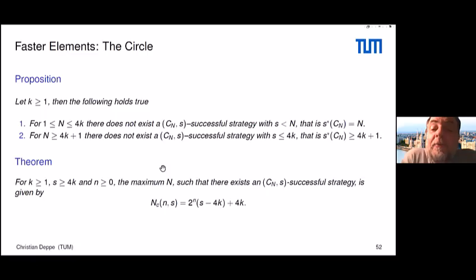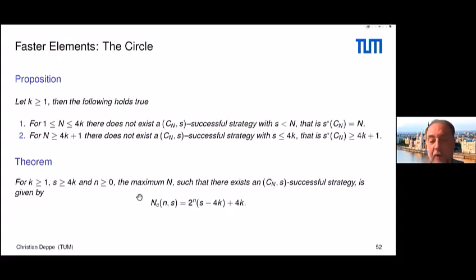Yes, and we find out that it's really possible. We can generalize it, and the idea is in principle always the same. And what we get there, for example for the circle, is this formula here. You find here the formula for k equal to 1, very simple. And even if we just put in a bigger k, it's really a nice formula that you get. And the idea is really the same.